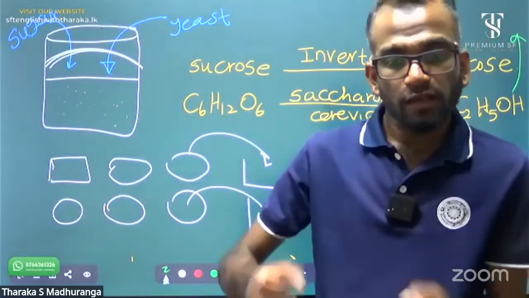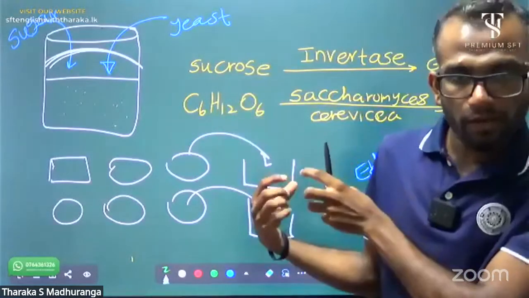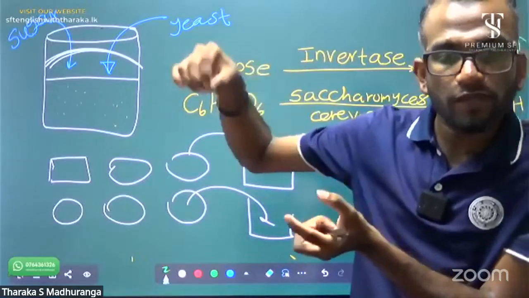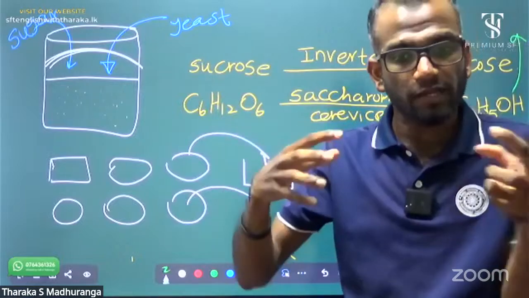Then what is the reason? In the heat, Saccharomyces cerevisiae produces ethanol and carbon dioxide. This carbon dioxide is fixed in the holes. In the heating process, this carbon dioxide evaporates.